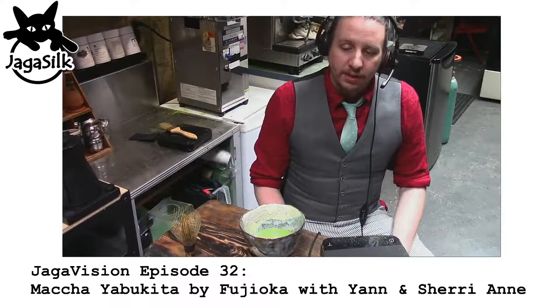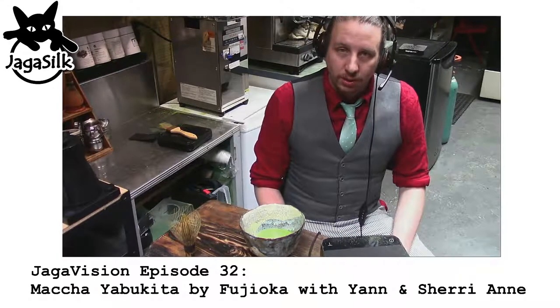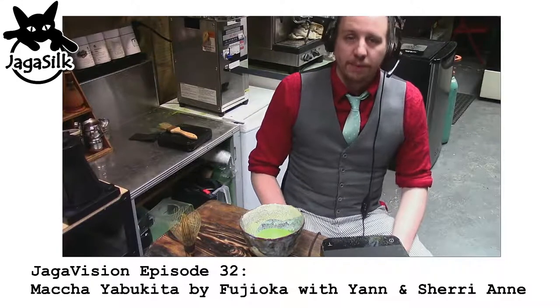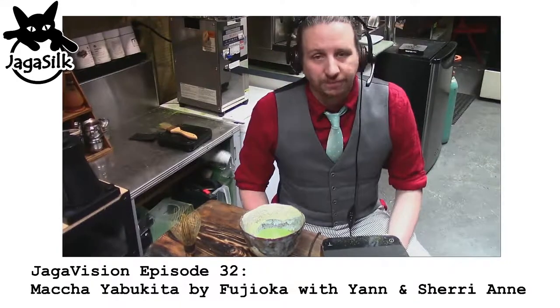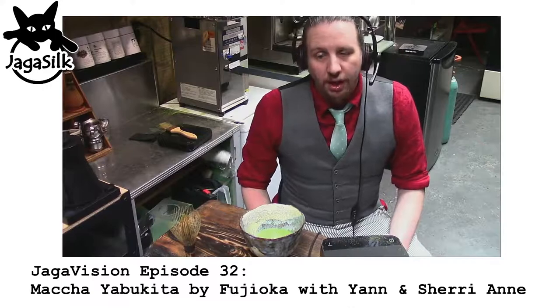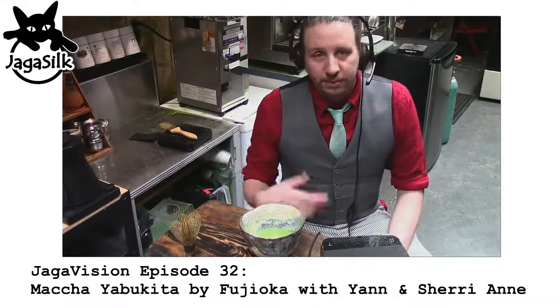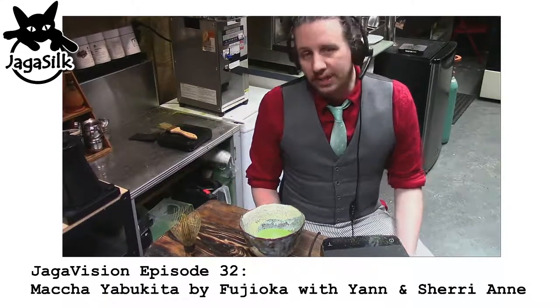This cultivar on its own is unusual to find, getting a little bit more common where you can find these single cultivar Yabukitas. But as a matcha, I've yet to find it, other than what he's doing. It's from Wazuka, which is in Kyoto. Really perfect balance of bittersweet and acid. He grows this and an Okumidori.